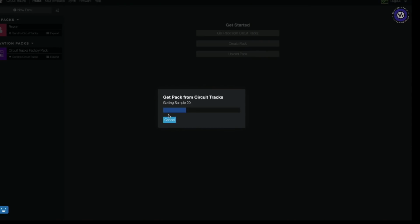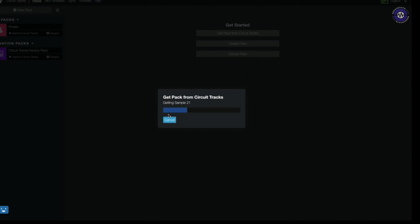And I'm starting by getting the pack from Circuit Tracks. And this has been running for quite some time and it does take a while. I'm told that it works in the old SysEx sample format. So if you imagine 190 seconds worth of SysEx sample transfer is quite extreme, but that's just the way it goes. I think when you're loading to and from the SD card, it's a little quicker than this, but it's worth flagging up that this does take quite a lot of time. And that's in both directions. So if you're uploading a lot of samples, go make a cup of tea.